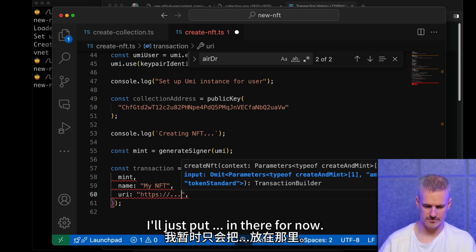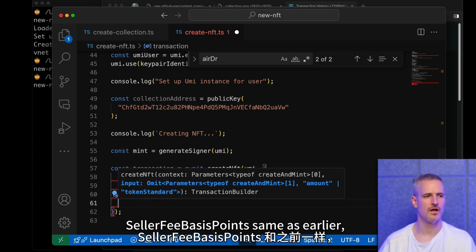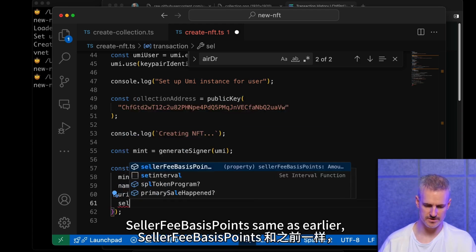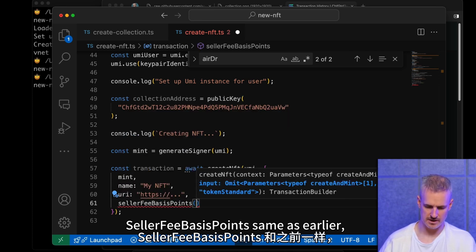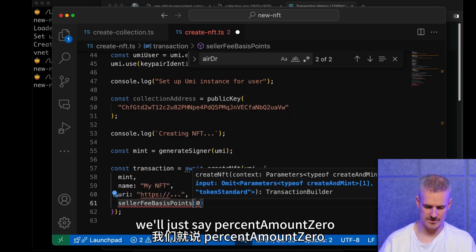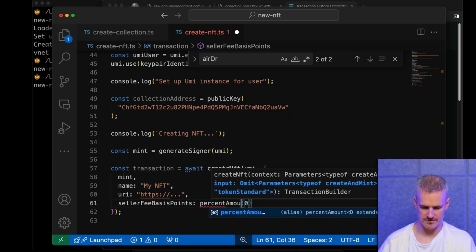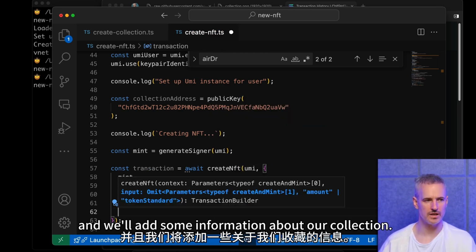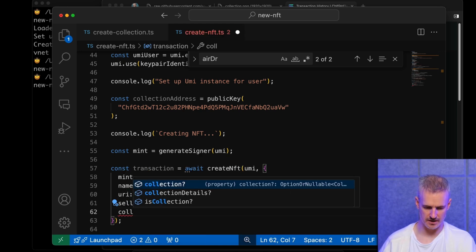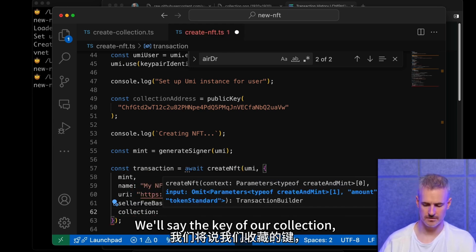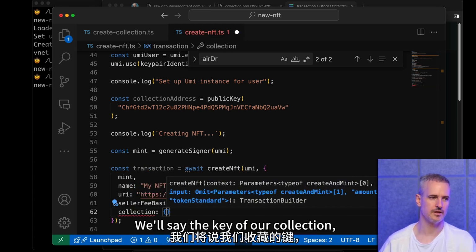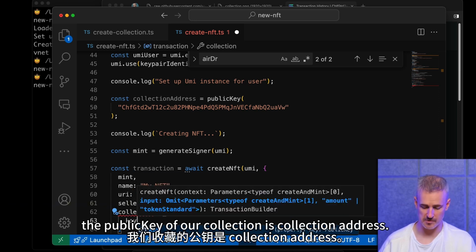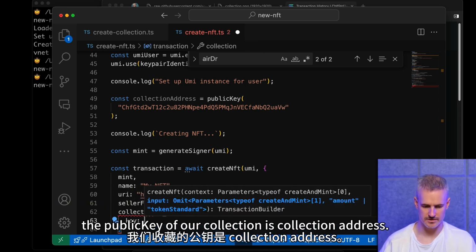I'll just put ... in there for now. Seller fee basis points, same as earlier. We'll just say percentAmount 0. And we'll add some information about our collection. We'll say the key of our collection, the public key of our collection, is collectionAddress.